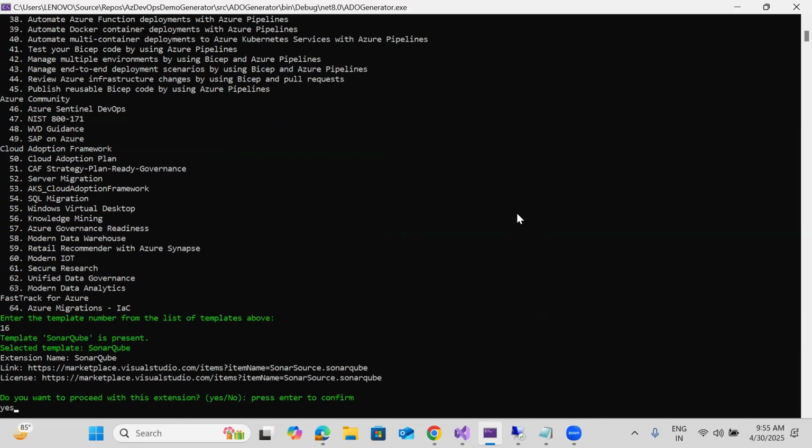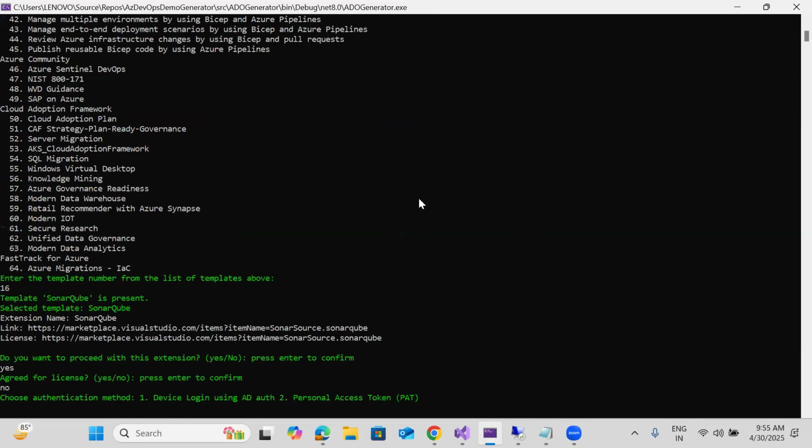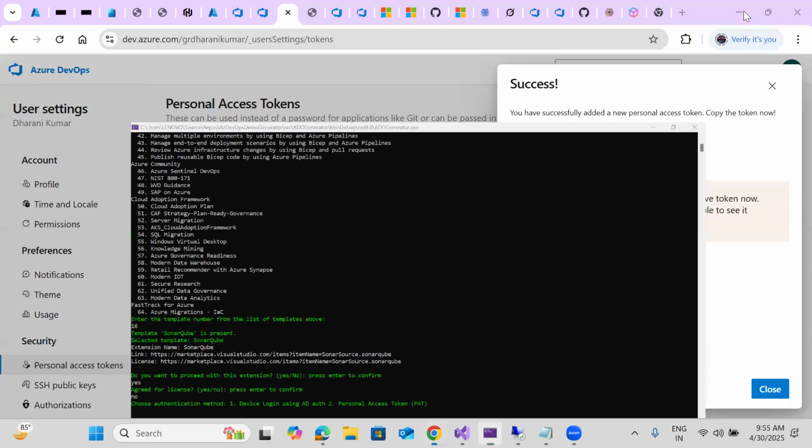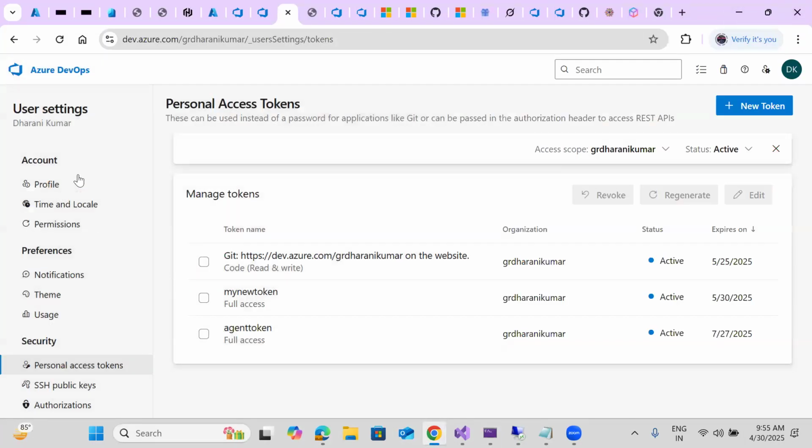Then here we need Sonar also, so it's going to install that extension and licensing. We'll explore all that also, because Sonar is also a marketplace extension. Like this, import different projects.